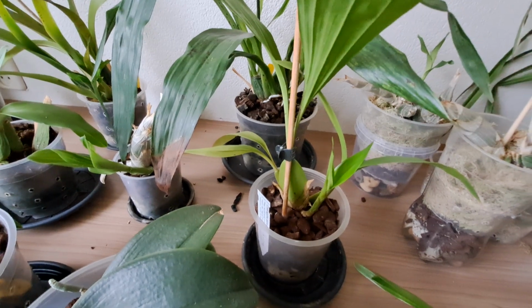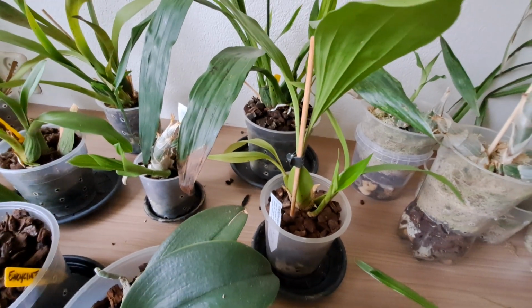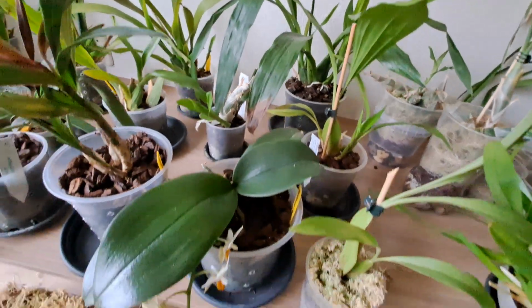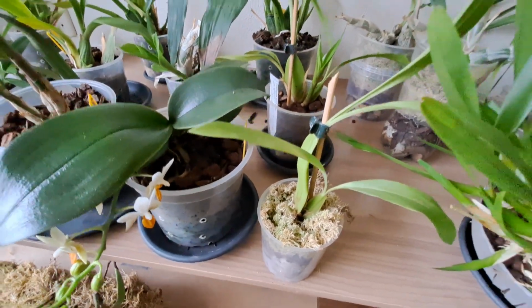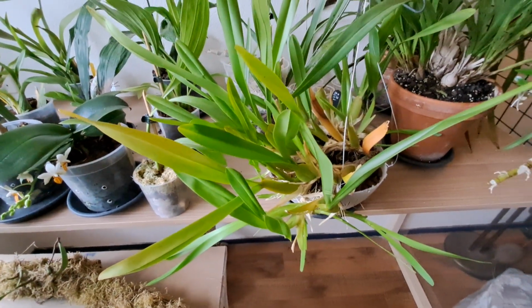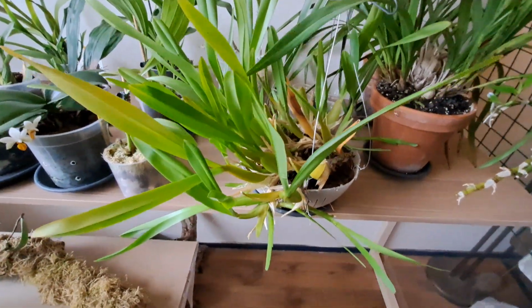There's the Coelogyne pandurata. Here's the other bit. The Monster Morelliana.